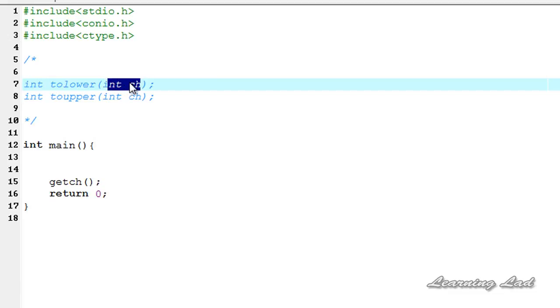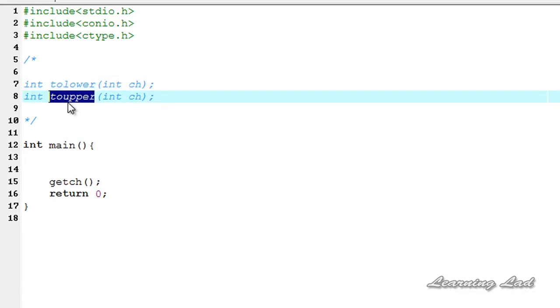if it is a letter, and else if the character passed is not a letter, then it's gonna return it as it is, unchanged. Okay, next, this toUpper function is gonna return the uppercase equivalent of the character which is passed here, if the character passed here is a letter, else it's gonna return that character as it is, unchanged.